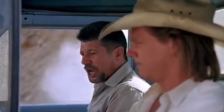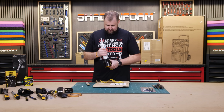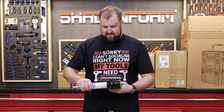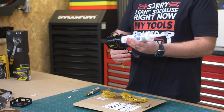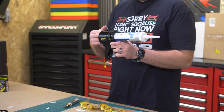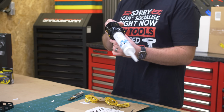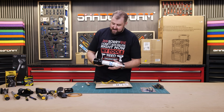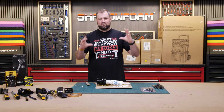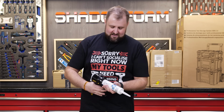Press the clutch. I guess that's the clutch at the front. Tube goes in. I think that's it. I think it is very simple. I did see a video of a guy using it. Essentially, rather than pushing from the back, it pulls the tube in while squeezing the stuff out, and while it's pulling the tube in, it cuts the tube down the length of it. So it's pretty crazy to think you can take such a big chunky silicone gun and move it into literally that. Let's see how it goes anyway.